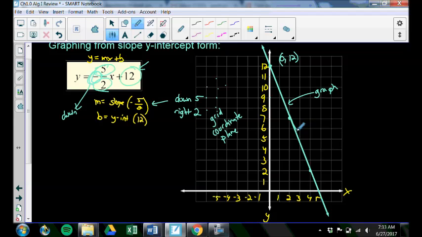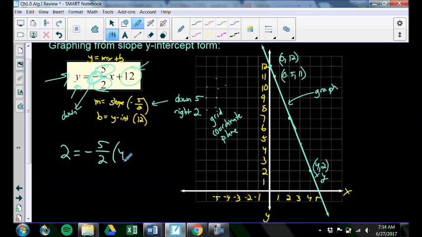And the last thing I want to point out is I could pick any point on this line at all. Like this looks like it's the point 0.5, 11. It's probably not exactly that, but it looks like that. Every single point, any point on this line, whether it be whole numbers or not, I could plug in for x and y and get a true statement, to get something that works. For example, this is definitely the point 4, 2. Well, the x value is 4, the y value is 2. If I plug a 4 in for x and a 2 for y into this equation, I'll get a true statement.